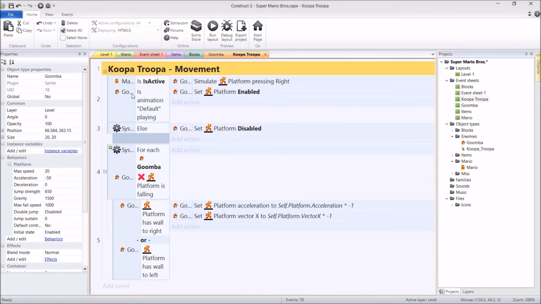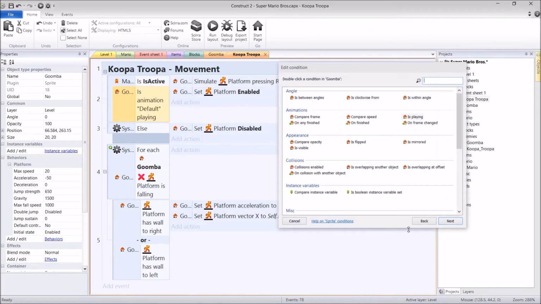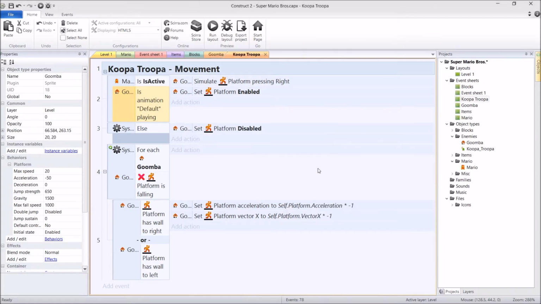Movement. And all we really need to do is go back a couple, find the Koopa Troopa, make sure that the condition is the right one that's selected, and just make sure all those little images swap to a Koopa Troopa. So I'm going to stop the video, I'll be back in a second, and all my little Goombas will be Koopa Troopas. So pause the video now, get yours done, and then come back. So I've changed all my little Goombas into Koopa Troopas and we're ready to go.